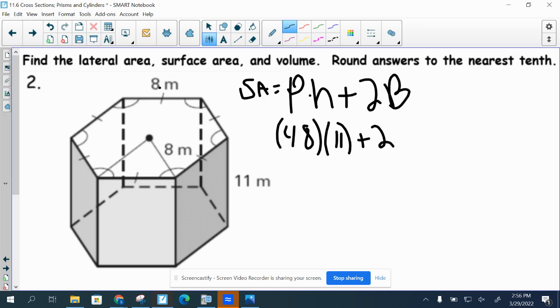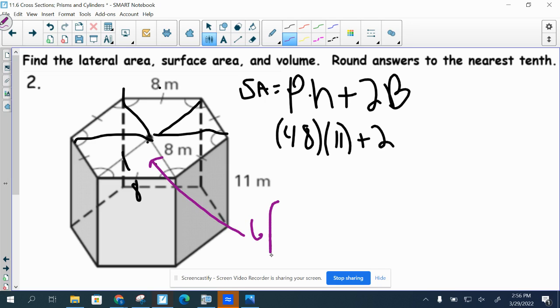To find the area of the hexagon, they kind of showed us how we can make a little radius whose length is 8, and that's all the way around. We can keep going with that, and there would be 6 of those little equilateral triangles, because if this is 8 and these two are 8, then we have an equilateral triangle. So we need to find the area. If we find the area of just one of these, we can multiply it by 6, and that would be the area of the base.